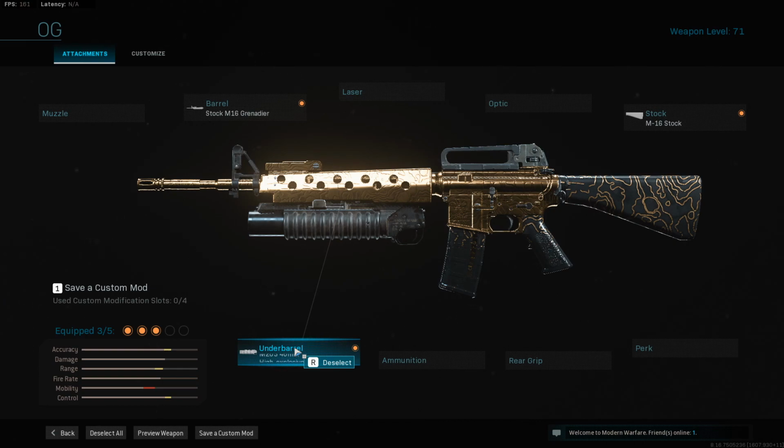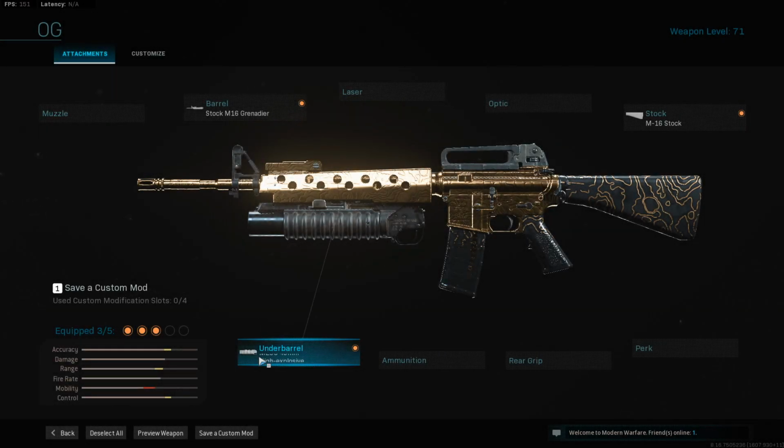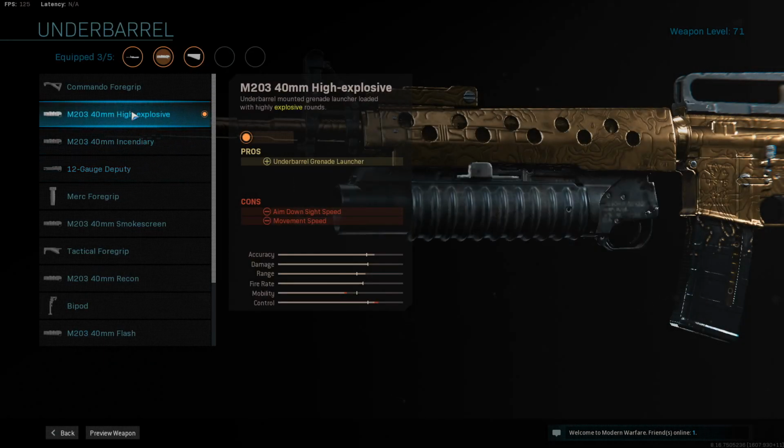We do have the Grenadier barrel, which does give us that damage range, bullet velocity and recoil control, which allows us to do pretty good work at longer distances while still being a beast up close. And normally I wouldn't go near the 40mm grenade launchers with a 10-foot pole because they are usually pretty bad, but I think you can probably get some decent utility out of them.